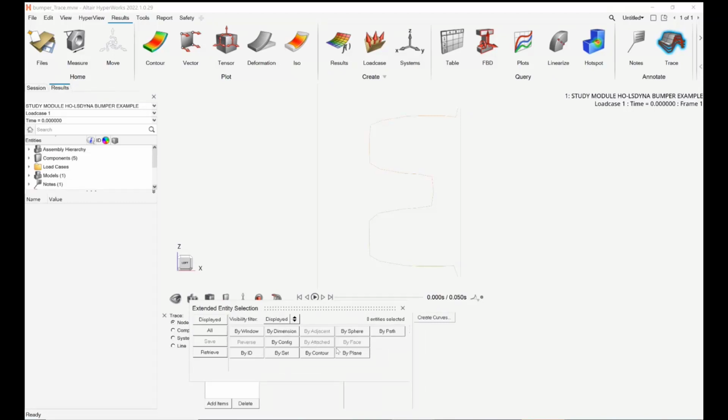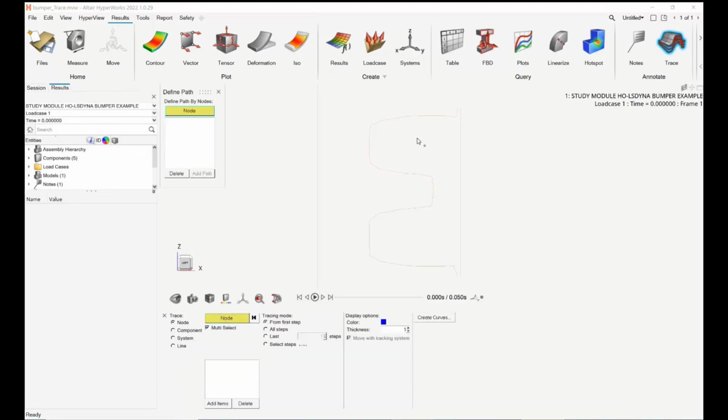And then you have the extended selection mode, and you have a new option here to do by path. So you can zoom in, and then I'm going to pick some nodes to define my path. You don't have to pick each and every node along the path. As you pick nodes, it's going to construct a path.